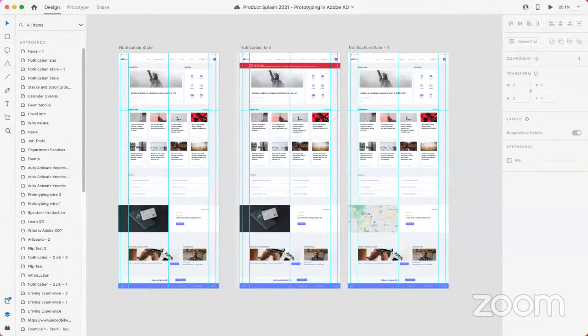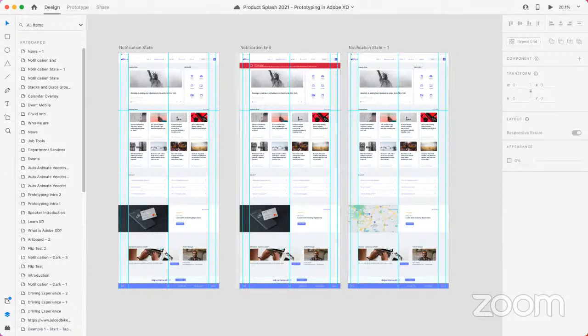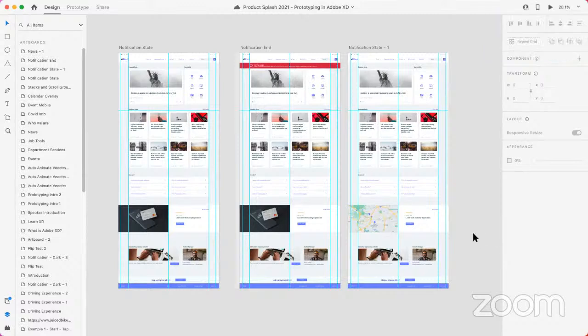Hey, Matt. This is Nathan from yesterday. So I'm trying to animate a progress bar for a questionnaire. Would that be the same thing as the map, where it would be a component with several states, and then when I hit next, the progress bar would animate to more full?